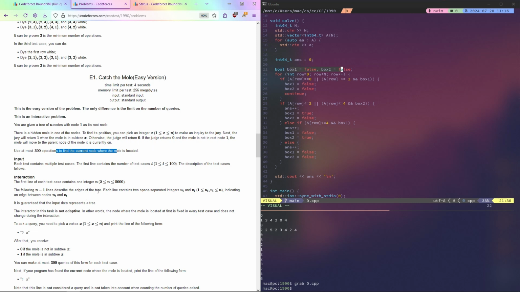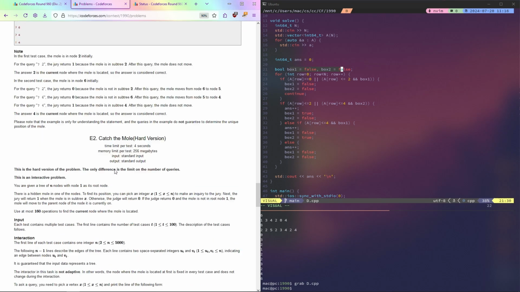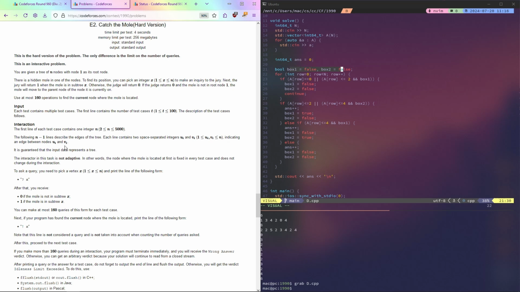Otherwise, okay, so we have 300 queries. What about the hard version? 160. Okay, that doesn't sound that much worse, unless I'm just clueless here. And the interactor is not adaptive.